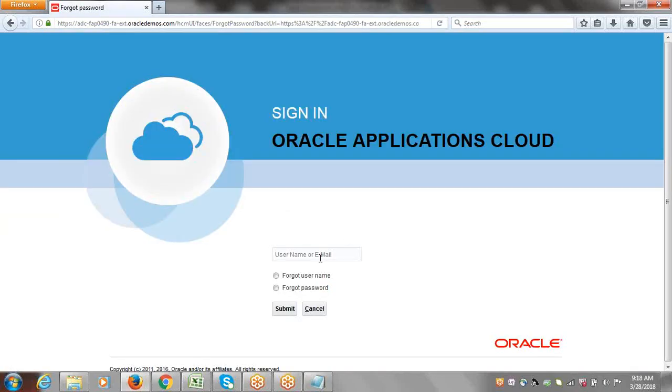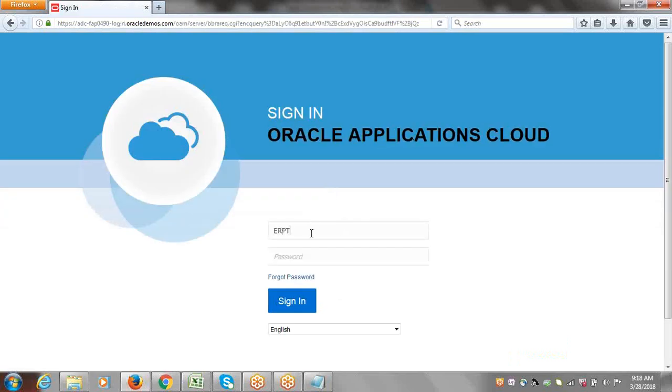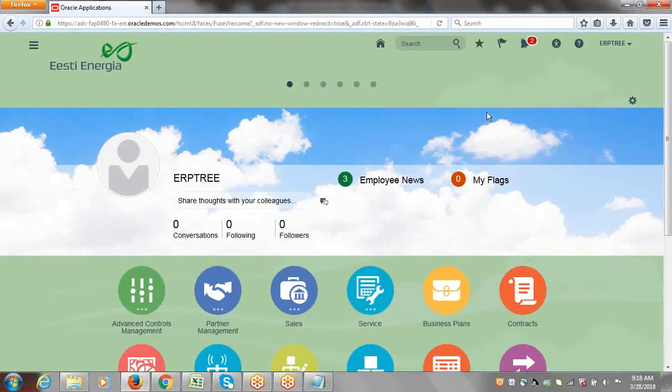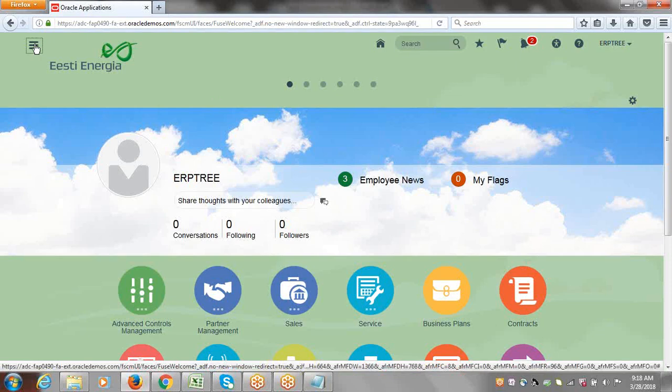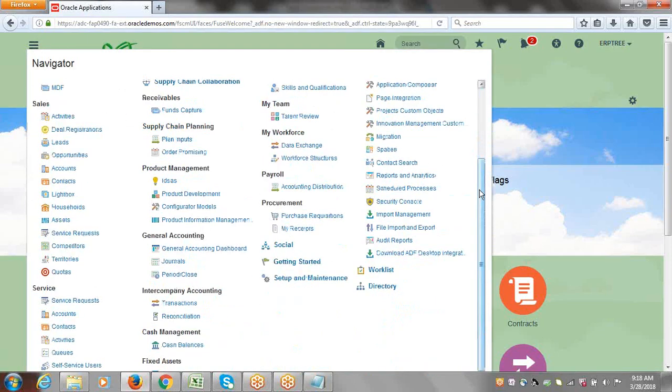Our username is ERP3. Fine. Now you can go to the navigator. Within the navigator, you can see the section called General Accounting.